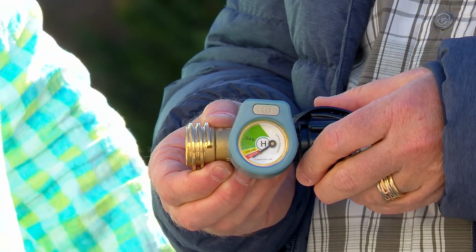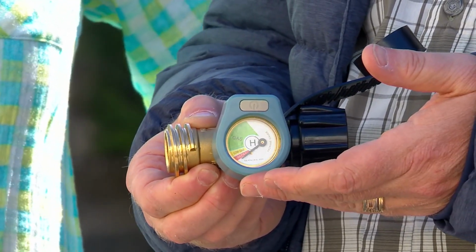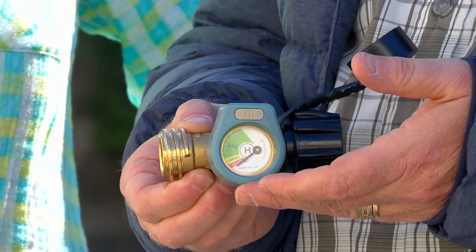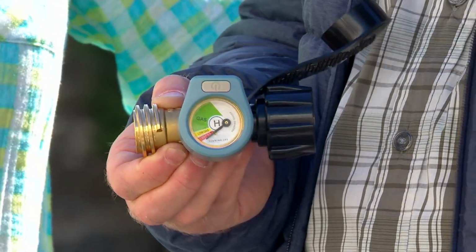Why do we need a gas gauge? So basically, would you drive your car without a gauge telling you how much gas you have? Fair. We have been doing this with our 20-pound propane tanks our whole entire life. We got to stop doing it, and this is the solution. Henning Lee came up with the idea and said, wait a minute. When I was young, my father would say, just lift it up. If it's light, you got to replace it.